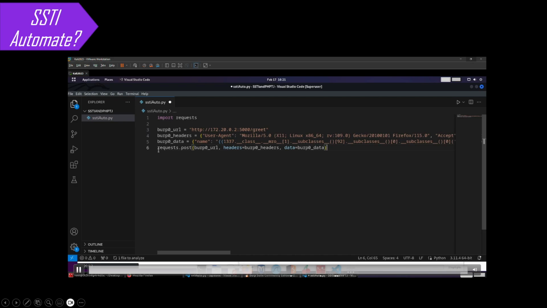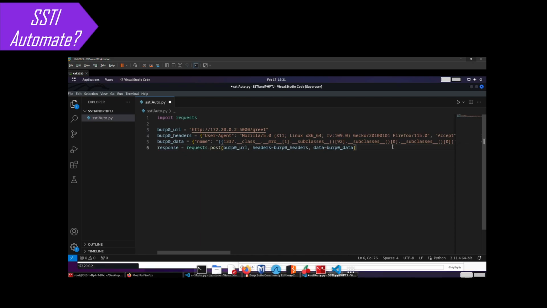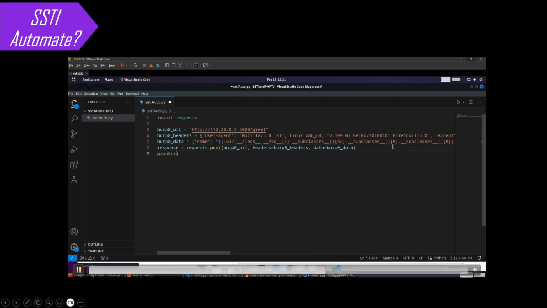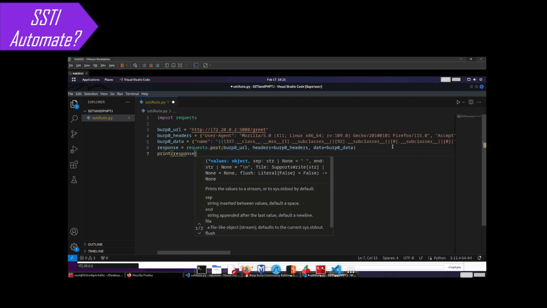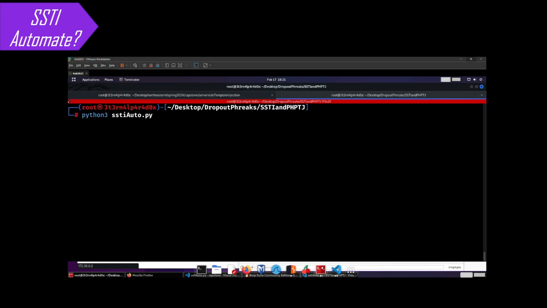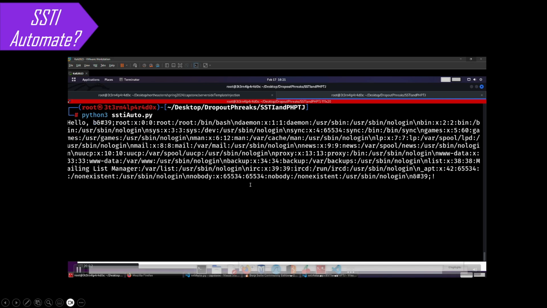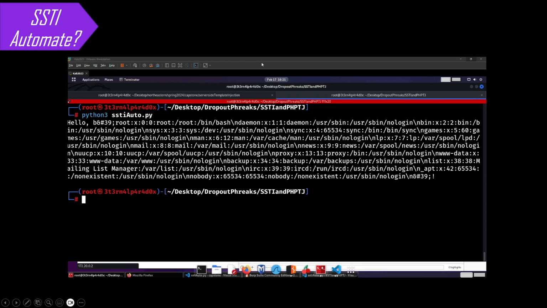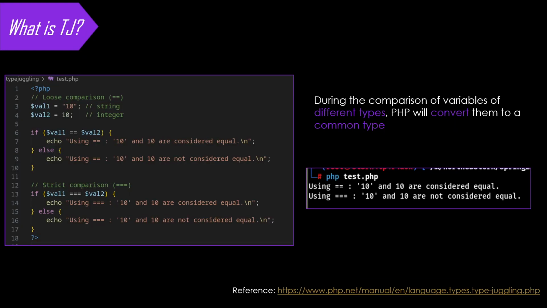So then we can just add a response variable and then print response.text, which will reflect the output of response. And now when we run it, there you go. We get its password. All right, so up next, type juggling.